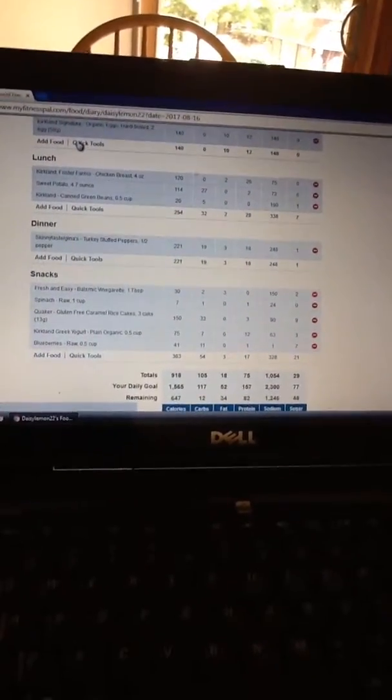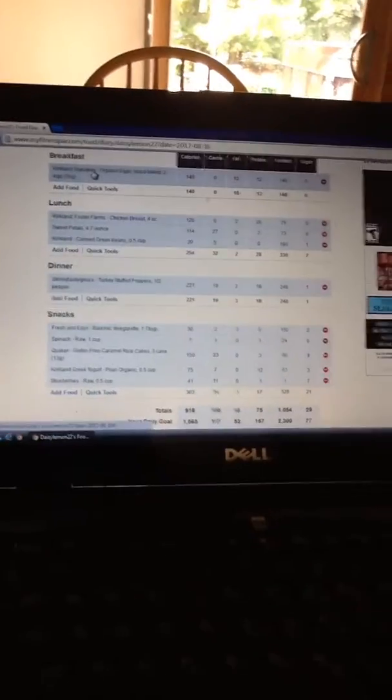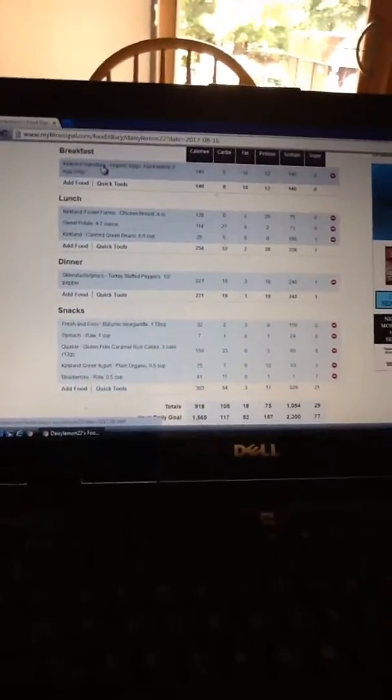There you go. So this is my whole day. This is what I've eaten so far. So actually under calories, this is kind of cool, right? You get an idea of how many calories you consume for breakfast, for lunch, for dinner, and then how much you consume for your snacks too. And so maybe you're a little bit under or over, so then you can make adjustments too.